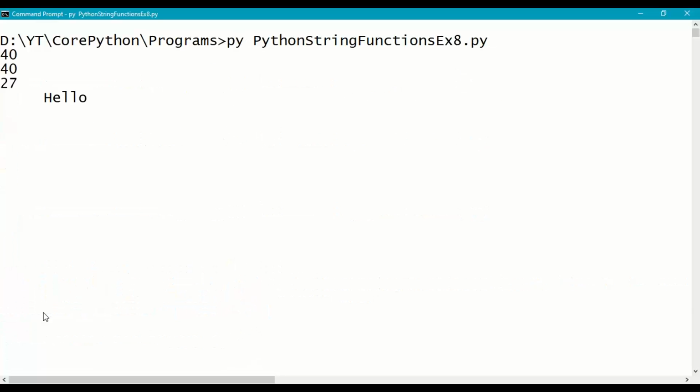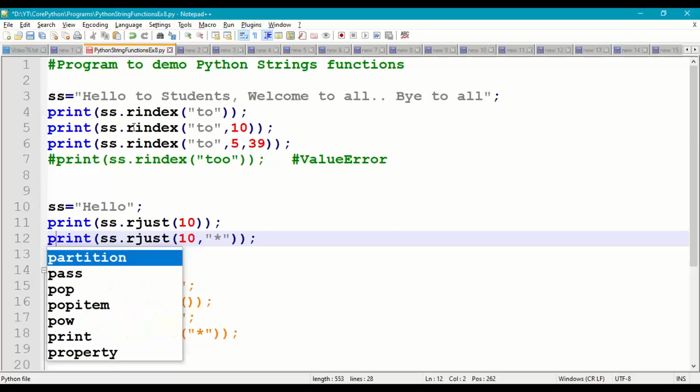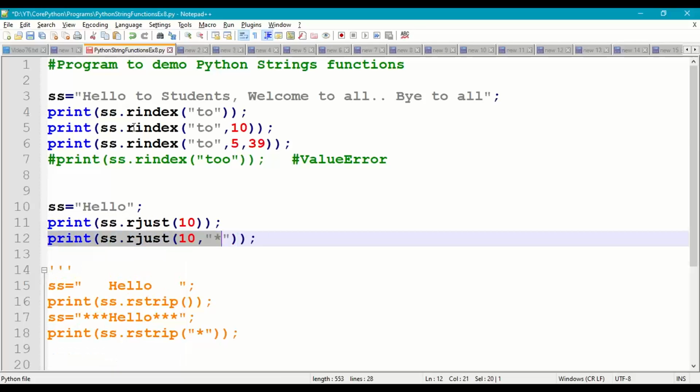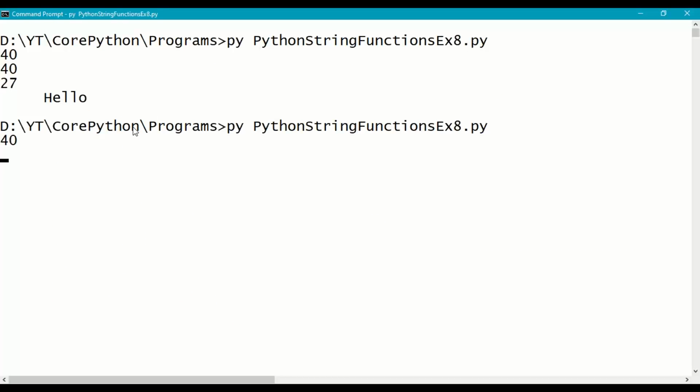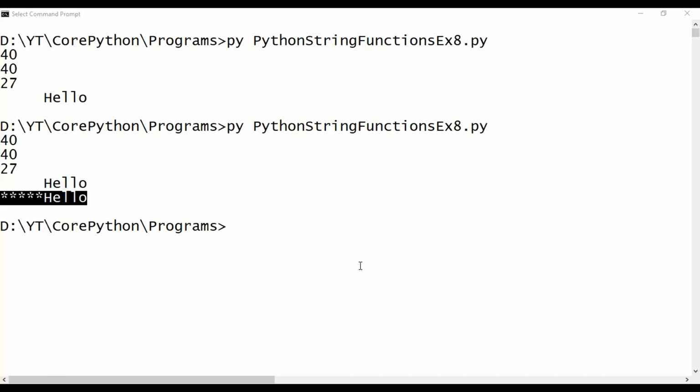Run the program. We got 5 spaces on the left side, hello is 5 characters, total 10 characters. Next, ss.rjust(10, '*'). Now instead of putting spaces, it will put stars on the left side. So 5 stars, then hello.